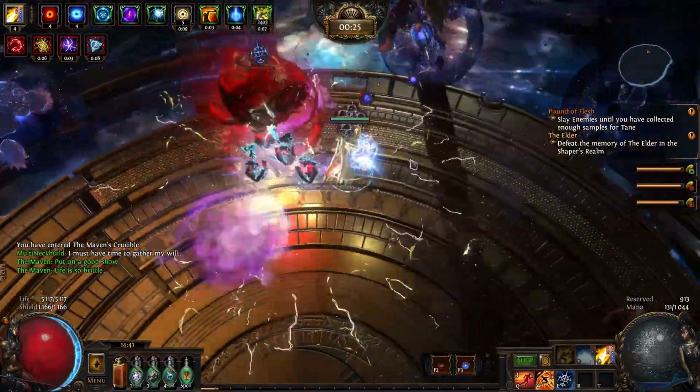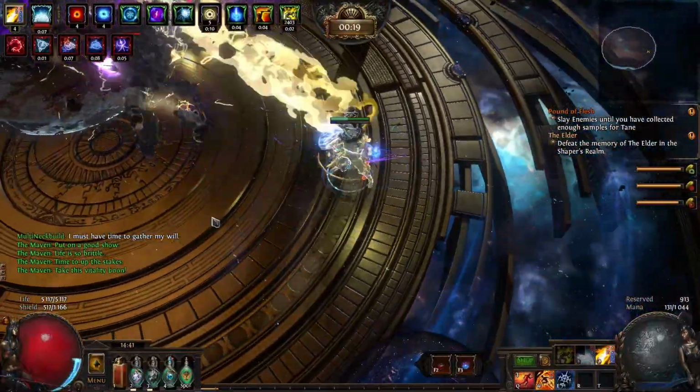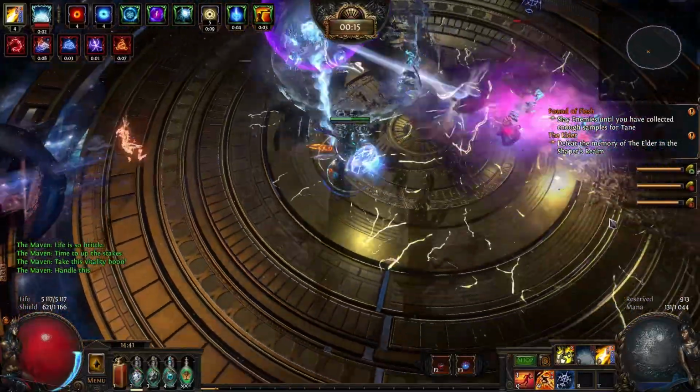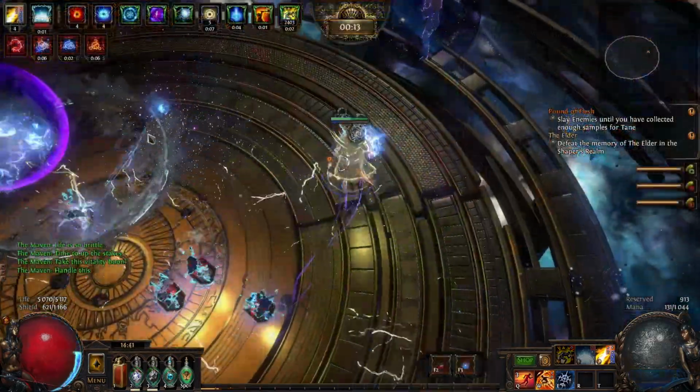And then you want, as always, as much cast speed as possible and crit multiplier. There's a bit of flexibility on wands, but you definitely want cast speed on everything that you can get. The amulet, I bought the fractured +1 lightning for like 60 years, I believe, and then crafted until I got lucky and I hit crit multiplier, cast speed, and crafted life.